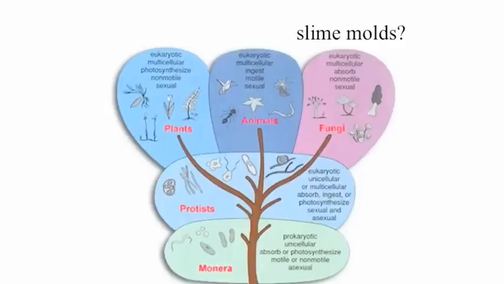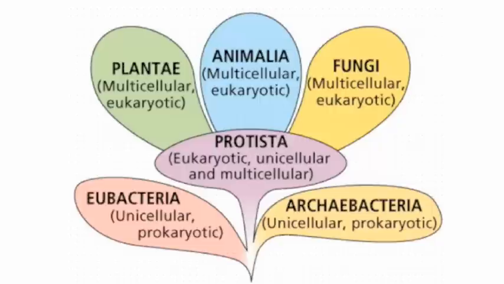For example, when we discuss the fungi, we discuss the slime molds as fungi. While now there is a move afoot to include them in the protists, not with the fungi, but that's not etched in stone. Some taxonomists still consider them as part of fungi. Another major move that's occurred recently is to split out the archaebacteria from the eubacteria as a separate kingdom.